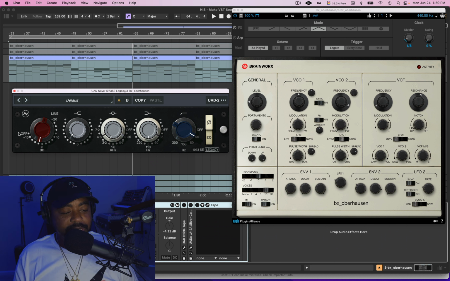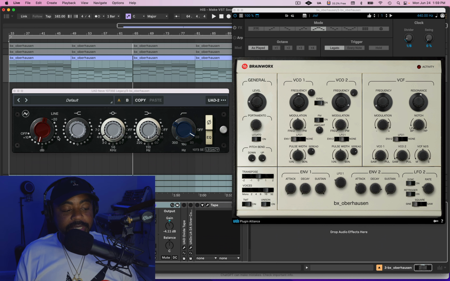The way I use it is, since it does not have the compensation for the gain, I have to have a utility right after it. But basically I'll boost the drive of the input and that adds saturation to the sound. And then after that, I knock a little bit of the low end off and then I just fool around with the controls until I find a sound that I like. But let's just go ahead and take a listen.